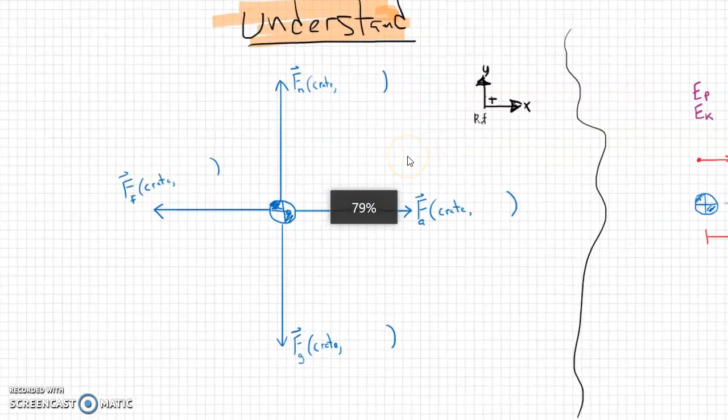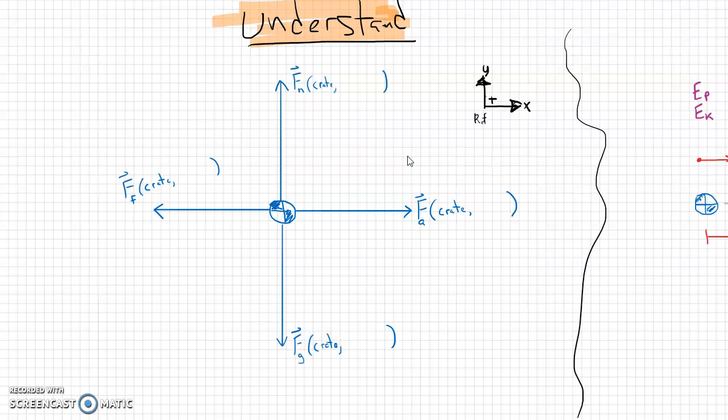and see what we can fill out there. So first of all, we do have a crate being pulled, and again, it was on the crate by a truck. I meant to use blue for this. I'll do that for the rest of them. We do have the earth pulling down on the crate, gravity is what causes the crate to be pulled down. We have the floor pushing up on the crate, and friction is caused by the interaction with the floor as well. So it's again on the crate by the floor.